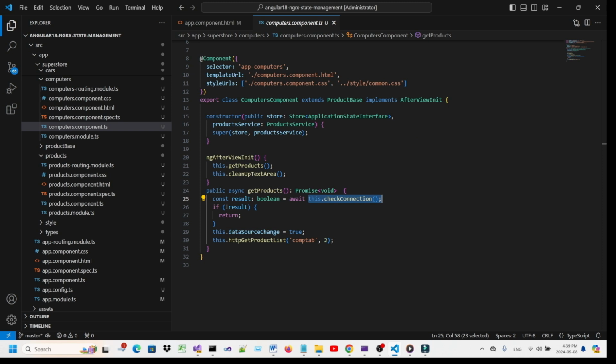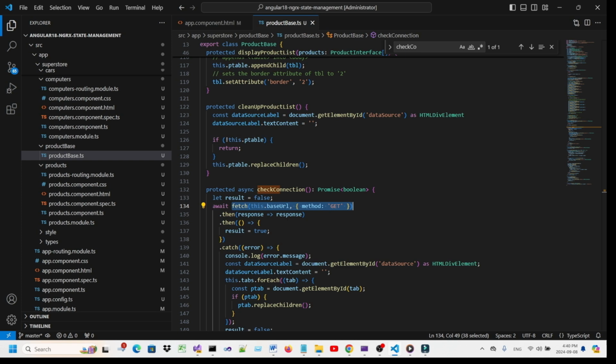In every request to the server, we check connection through the check connection asynchronous method. It uses the fetch method of the window interface, which starts the process of fetching a resource from the network, returning a promise that is fulfilled when the response is available. A fetch promise only rejects when the request fails, for example, because of badly formed request URL or a network error. A fetch promise doesn't reject if the server responds with the HTTP status codes that indicate errors, 404, 504, etc.